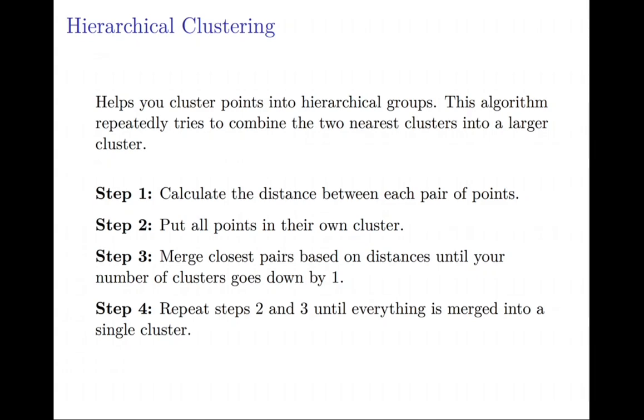And then in step 3, you merge the closest pair of points based on the distance. So we're going to start with which are the 2 closest, and then the next 2 closest, and the next 2 closest, on and on until, so I guess you're not repeating step 2, you're just repeating step 3 over and over until you get everything merged into a single cluster.